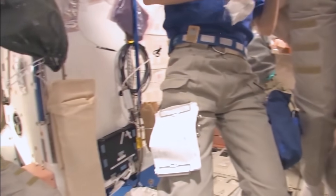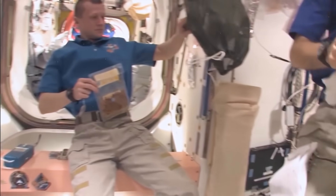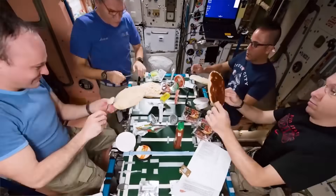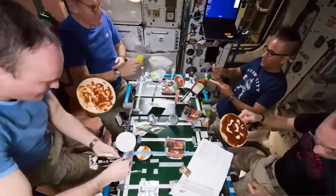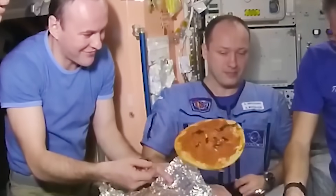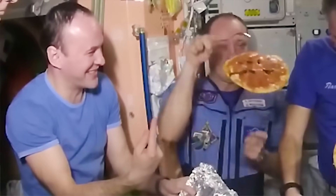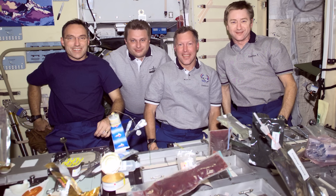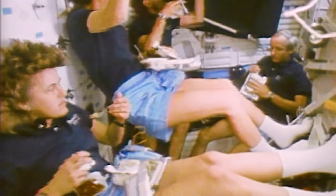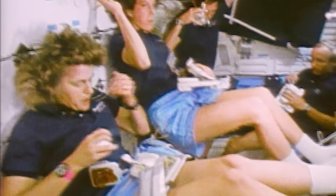An interesting thing we learned from the Russian program: while we were going to the moon, they were working on orbiting laboratory flights like Mir, and they learned a lot about keeping people in space for a long time. The idea of a community meal and having a table to share a meal around in space, for a sense of community, was important for morale, bonding, and feeling normal — like the way we were here on Earth. We followed their lead, and there are tables on the International Space Station for group meals. We didn't have that on the shuttle, but we would generally have an evening meal where everyone would float in there together.